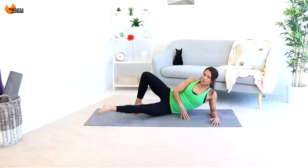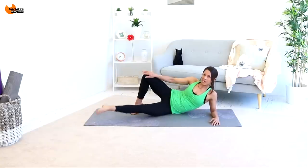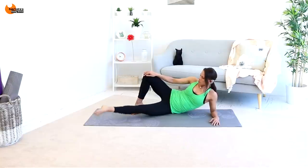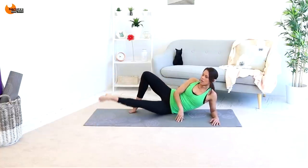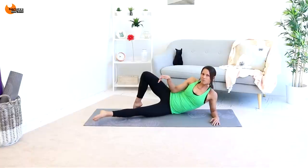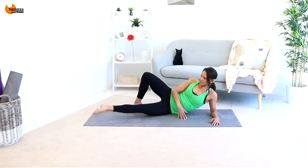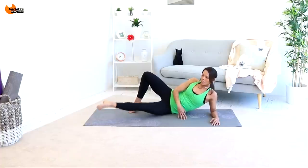If this is already feeling a little bit uncomfortable, you can come all the way down and put your head in your hand. The reason I like to be up here is because it also uses your obliques and your abs. Make sure you're holding everything in really tightly and lift using your inner thigh, making sure that your kneecap is pointing forward. This is your traditional inner thigh raise. We're going to change the position of our back leg and you'll notice things feel slightly different.